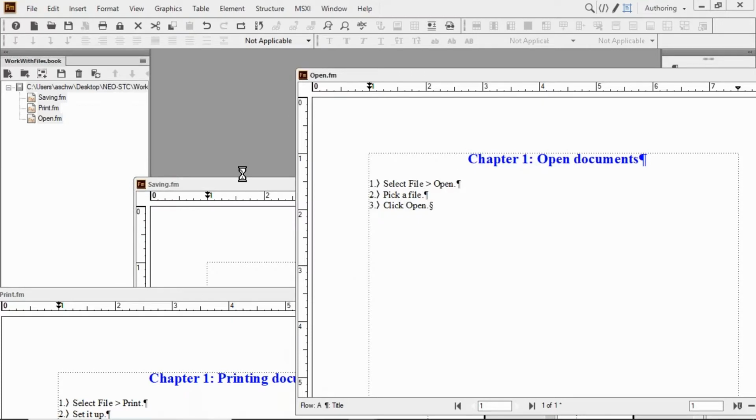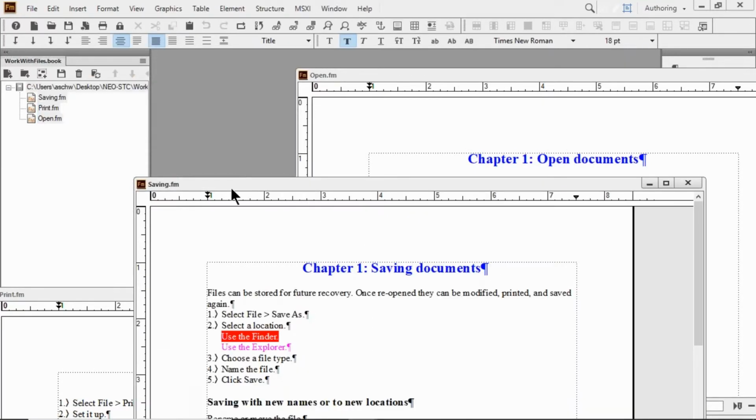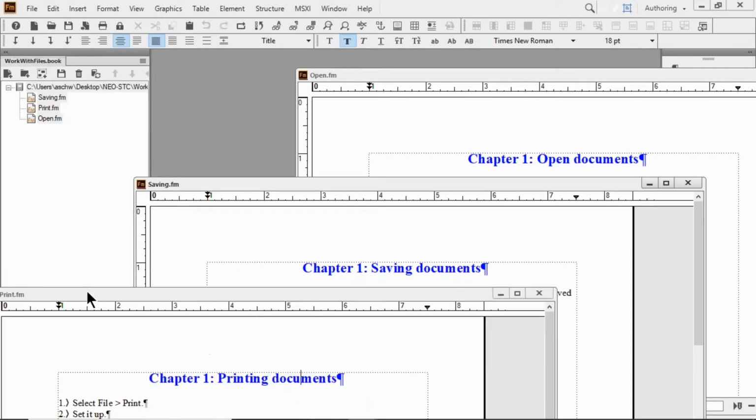It's telling me there's no undo on this. Chapter 1 open, Chapter 1 save, Chapter 1 printing. So I kind of sort of got it right. I got the color in there. At which point the astute reader will say, yeah, but you screwed up the numbering. No, I did not. I did not screw up the numbering. The numbering is doing exactly what it's told to do.